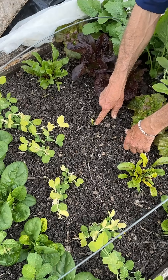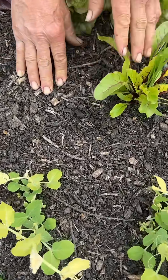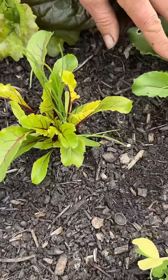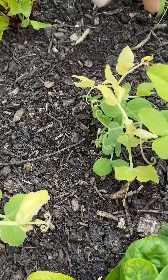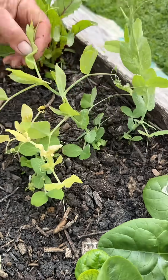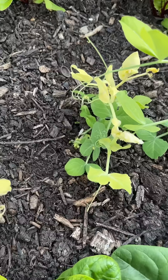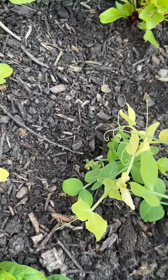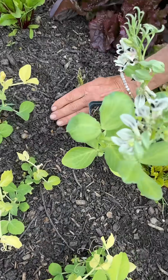I even pulled out the beetroot that was there. The onions are not looking happy. You can see the difference between these beetroot closer to the middle and those closer to the edge. Likewise the peas - there's one pea plant that actually looks almost okay right on the edge, but these are pretty much a goner. That's rather like the broad bean, very susceptible. Peas, broad beans, tomatoes and potatoes.